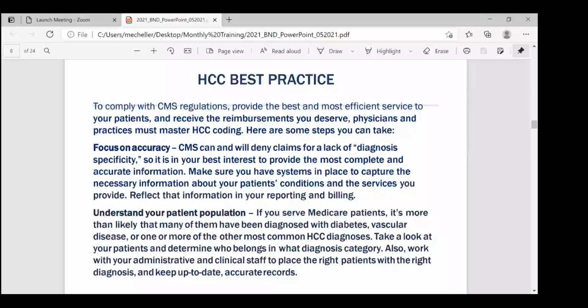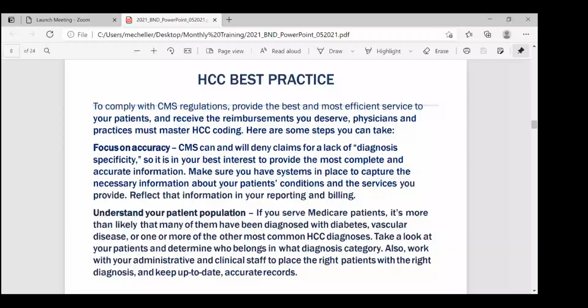So, accuracy. When I say here CMS denies a claim, they will take in the data. However, this goes back to specificity. If a diagnosis comes in and it's not specified to a degree that it's listed on the HCC code model, then CMS will reject that particular diagnosis because it lacks the specificity needed in order to capture on the HCC code model. So we want the specificity in your encounter data to make sure that we are capturing the data necessary to maximize on RAF.